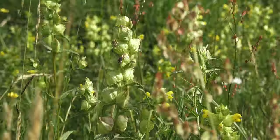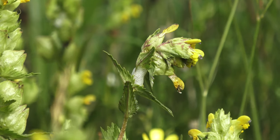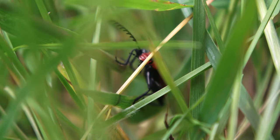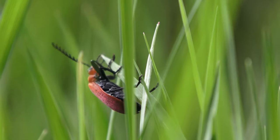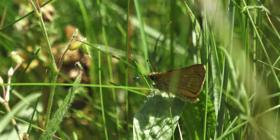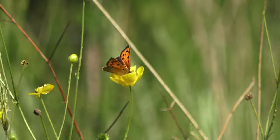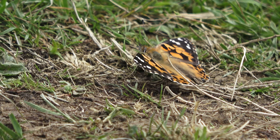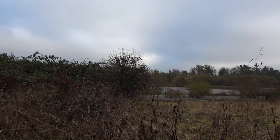Warnham's other insect hotspot is far better known — a habitat evoking memories of lazy British summers. Welcome to the meadow. For this common red soldier beetle, the summer is no time for being lazy; summer is for finding a mate. Butterflies too, like this ringlet, mate during the warm months. The meadow is an ideal habitat for breeding insects, with plenty of sugary nectar held within the meadow flowers. This painted lady has migrated all the way from Africa to pay the Warnham meadow a visit.